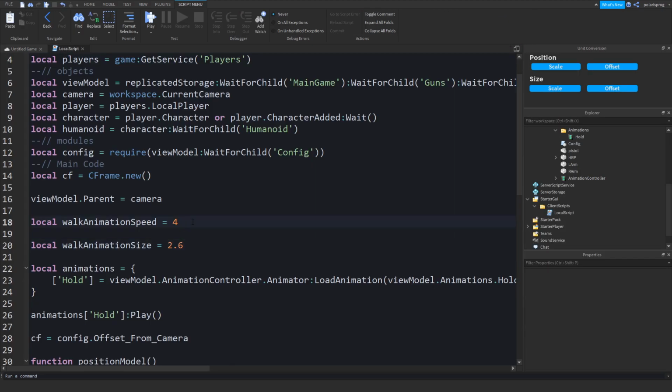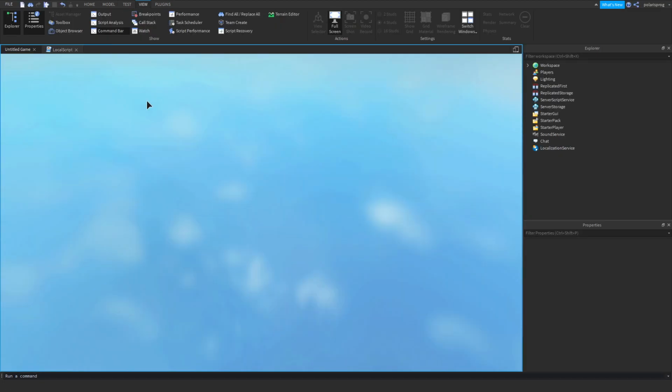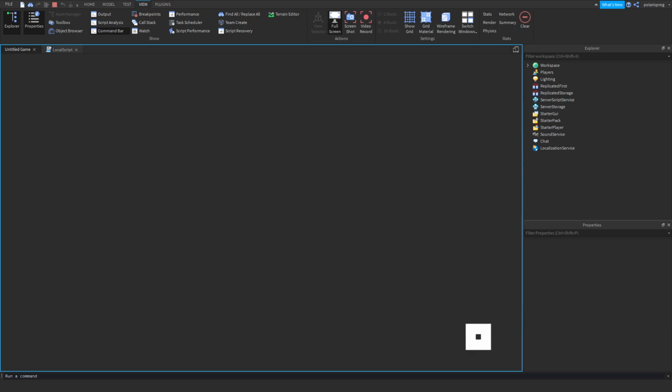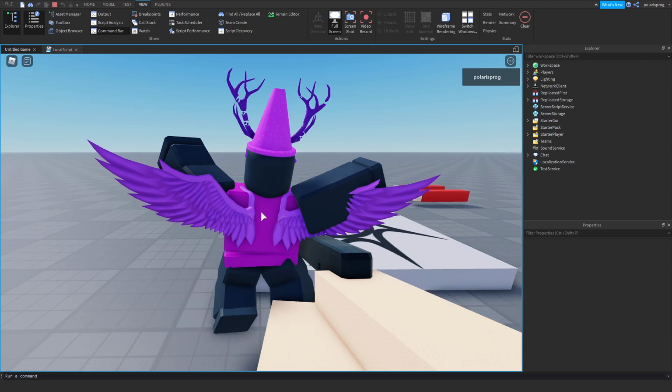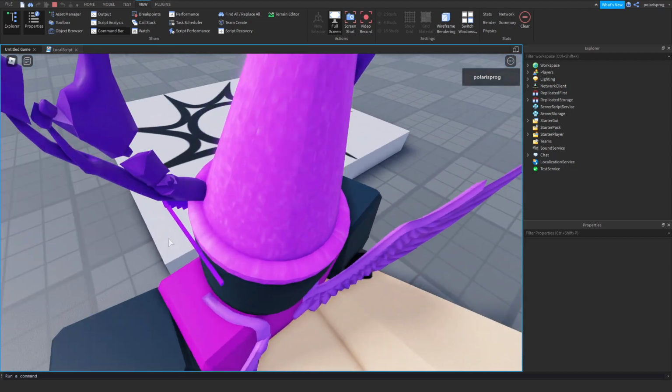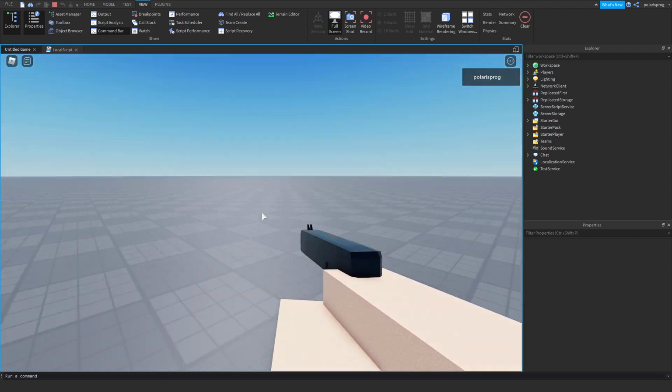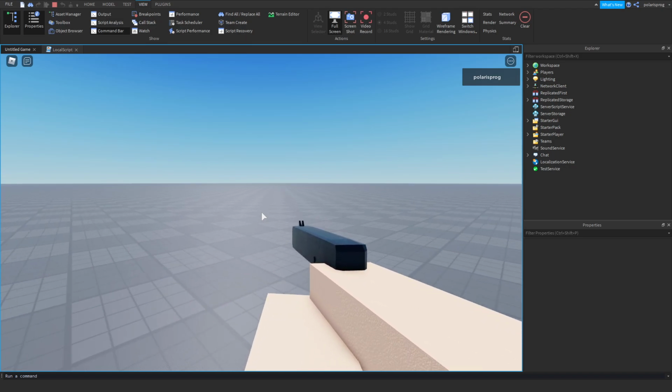And I think that looks terrible. Okay, so I'll have to change the speed of the animation up to something like 2 and the size to something like 6. And that should be fixed. That's way better, I think.